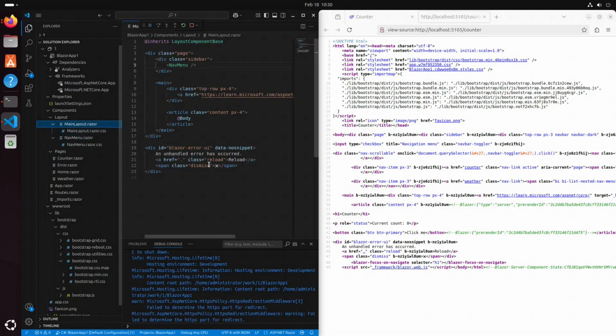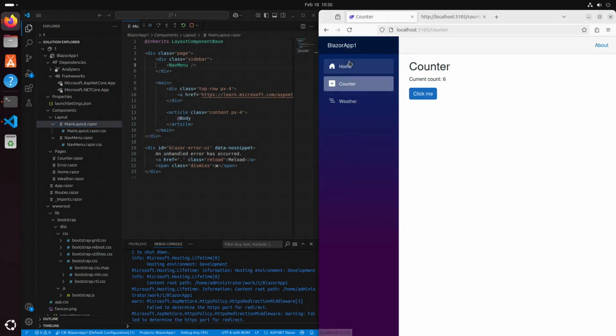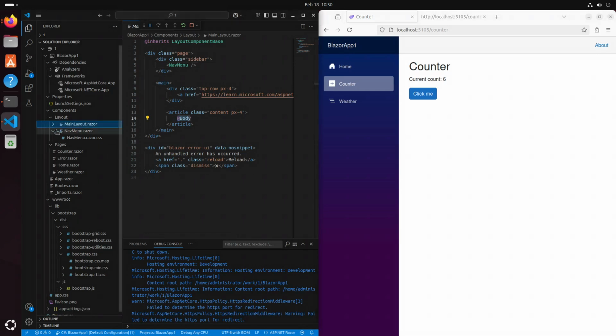Okay, then main layout continues with, so nav menu will put the left-hand side menu, this guy. And then in this rectangle, it puts the @Body, which is the individual pages.